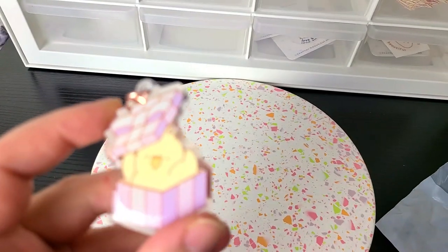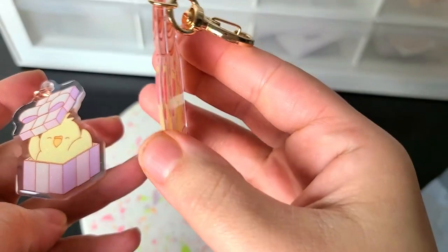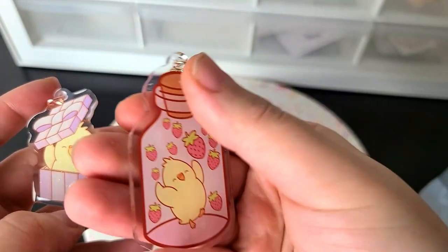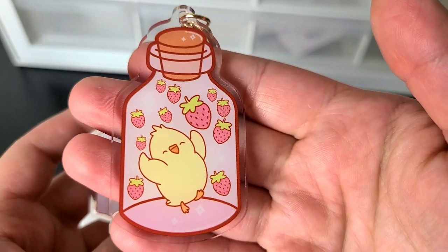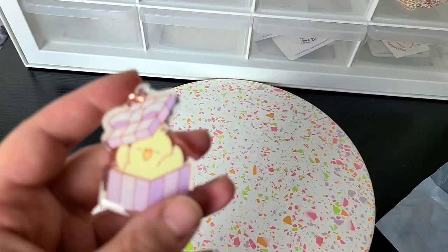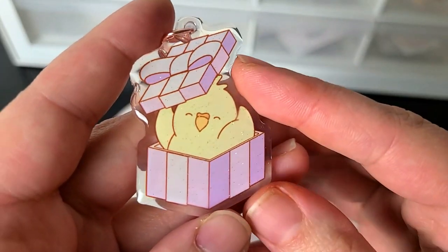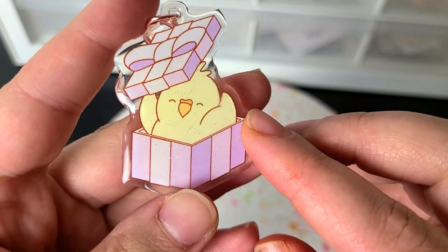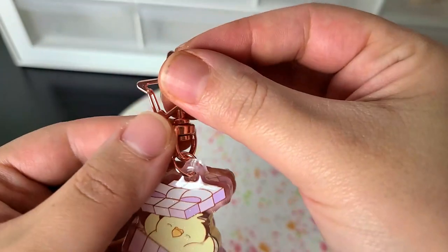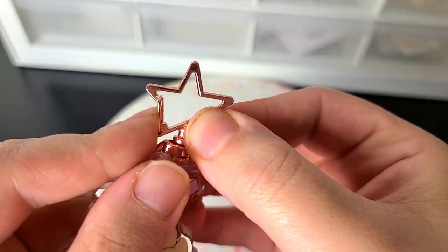So to anyone who doesn't know what I mean by epoxy, this one's flat. So you won't see that kind of, I'm sure there's some scientific way of explaining it, but this one's a flat surface, whereas this one has a bit of a curve. And this one, I believe I got it glittery. I mean, you could see it. It's very subtle, and I really like it. It's so pretty.